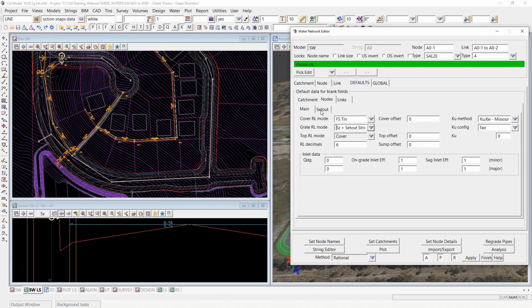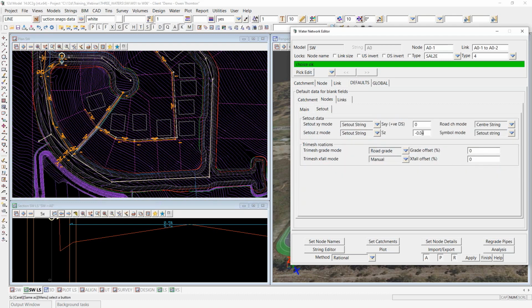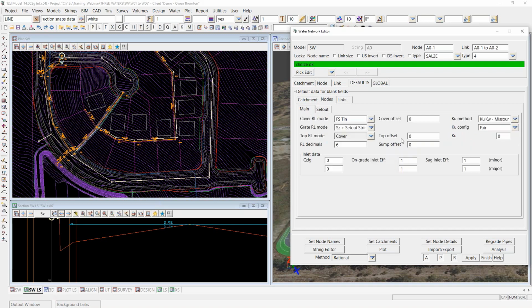It's actually on the neighboring tab here on the set out tab. It's a set out adjustment, okay? And in this case, I've already preset it to negative 0.04 or 40 millimeters below the lip of curb. And that is exactly what the level difference is between the lip of curb and the invert of curb in this particular job. Okay, so that's how SZ is set.